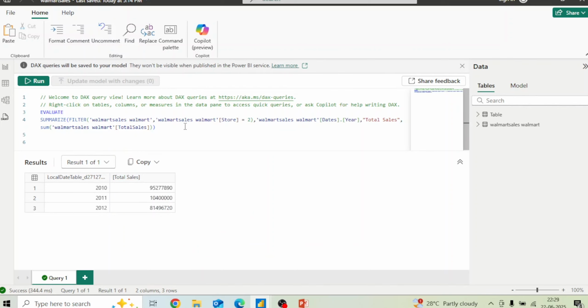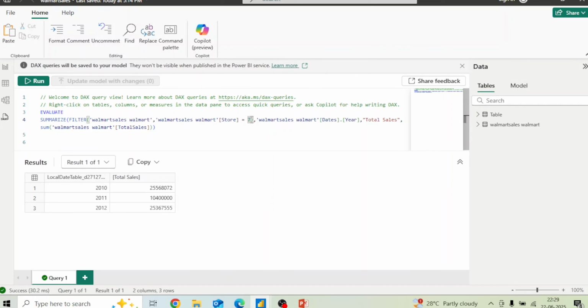Now I want to combine the table where the store ID is 2 and the store ID is, let's say, 7. If I run it for 7, you see that it gives me two different sets of values for 2 and 7. But I want both these data to combine, to add onto each other.